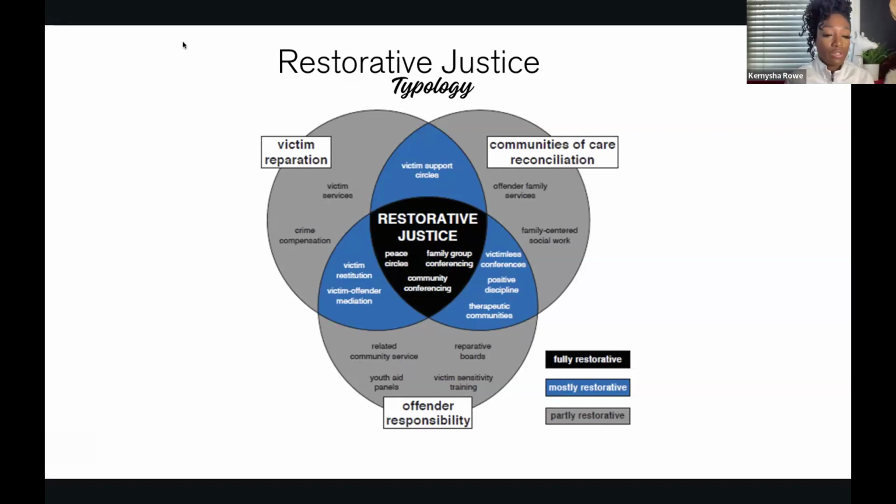We have to involve, we don't use the title victim, but we would say the harmed party. It certainly requires the involvement of the responding party versus the offender. And then we certainly want to involve community members because they may have some opinions or recommendations as to how we may move forward in a very healthy way. And so this Venn diagram very clearly illustrates that if we only have two levels of involvement or just one party's involvement, that it's not really fully restorative. And to be fully restorative, as I mentioned before, we are elevating the voices of all of the individuals or community members that are involved.